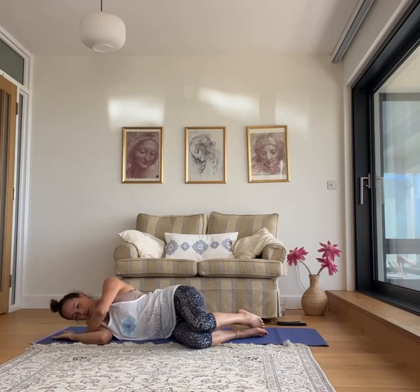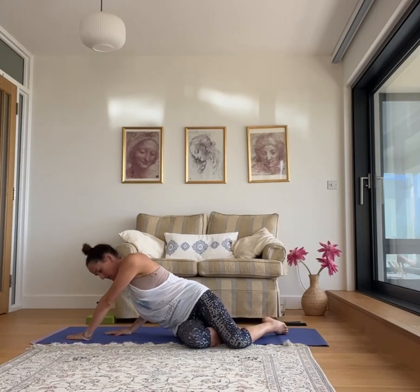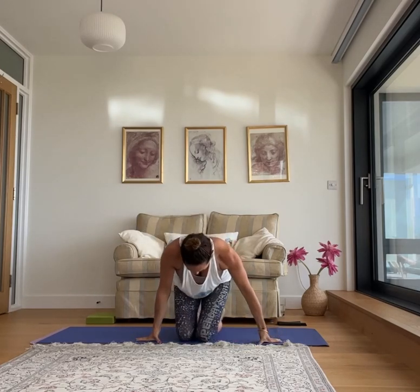Keeping the eyes closed, turn the palms down towards the ground. When you're ready, coming into a comfortable seated posture. Maybe first finger and thumb back together, maybe backs of the hands tucked right in towards the hips, maybe just resting the hands on the knees. Do whatever feels good for you as you close your eyes.